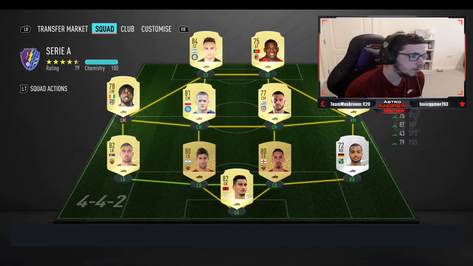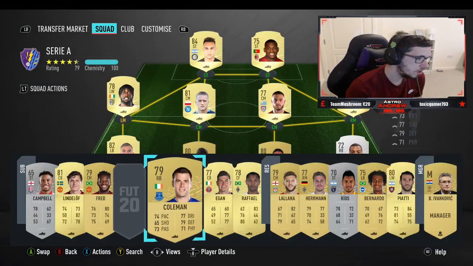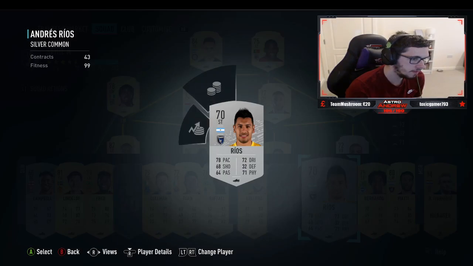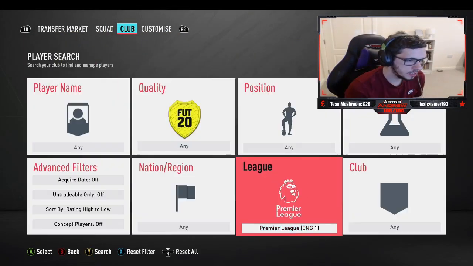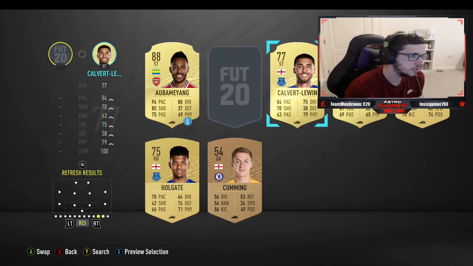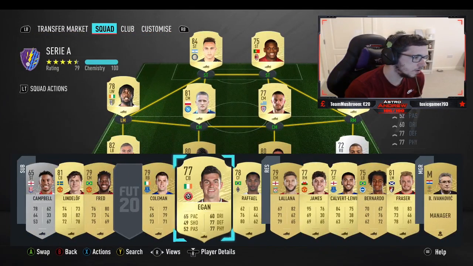One thing I will do really quickly, I will make sure that I throw all of the players on the bench here. So let's get rid of Palacios. He's not there anymore. Herman the German's not there. Rios and Piatti. So they're all the ones that need to go. And we're going to throw in all of our Premier League new players. So first of all, let's throw in Calvert-Lewin. Shuffle across. That was Fraser, not Calvert-Lewin. James. And that's it. So just the goalkeeper that's not there now.